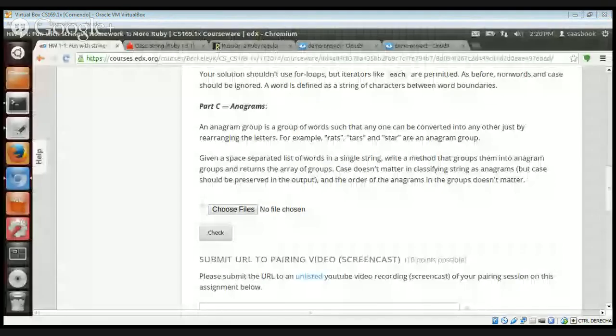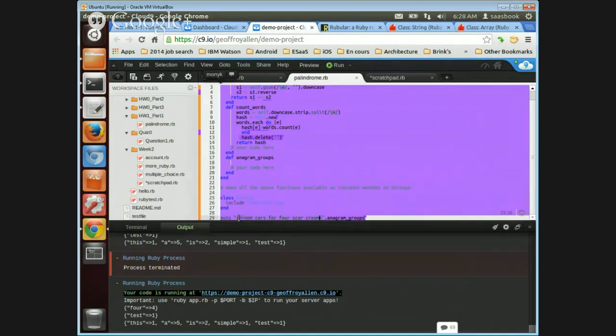You see down here, that's coming directly from that file, so that's the input. It's a string of words separated by spaces.